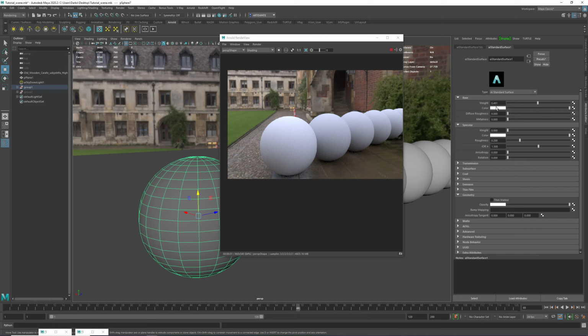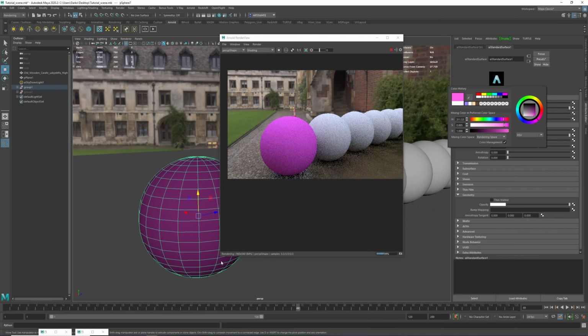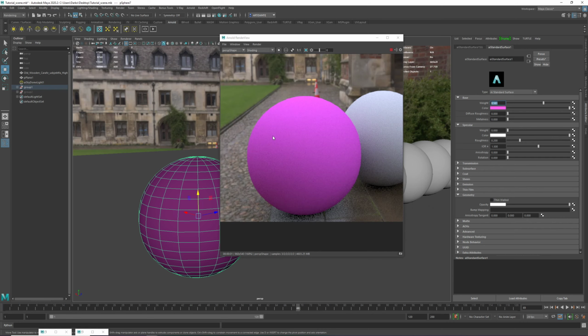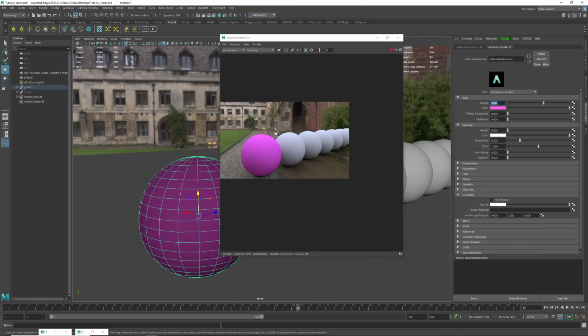So if I have something like a pink, and I crank this up all the way to 1, this pink is looking like this only if this is set to 1. If I start to dial this down, we're no longer seeing this pink. This pink is darkened by 0.58 before it goes to the render view. All right, so just something to be mindful of.